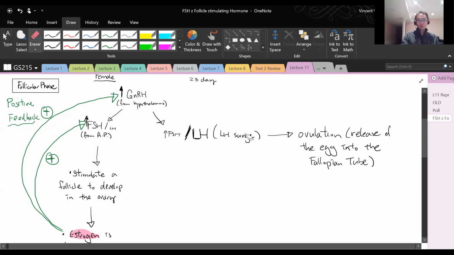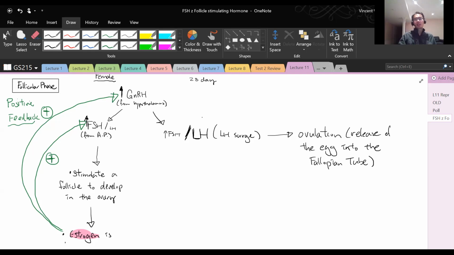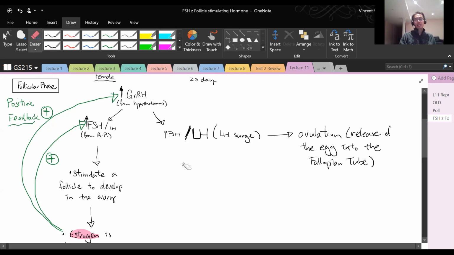So that increase in LH, that's what is being tested for in an ovulation kit. If people want to find out when they're ovulating, whether they want to have a pregnancy or want to avoid pregnancy, they want to know when they're ovulating, right? So the ovulation kit is basically an antibody test that checks the amount of LH in the urine over the course of a few days, and it compares it. If there is a sudden spike in LH in the urine, it's telling you that you're ovulating either today or tomorrow. Then the LH will travel to the ovary and trigger ovulation.